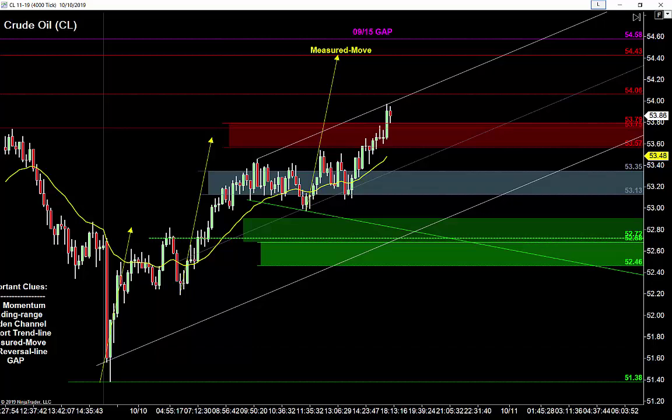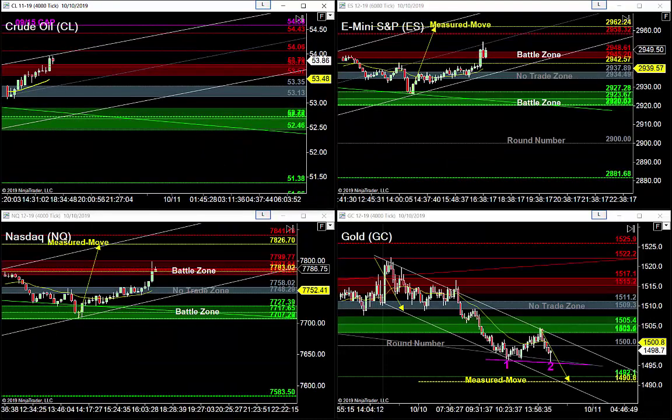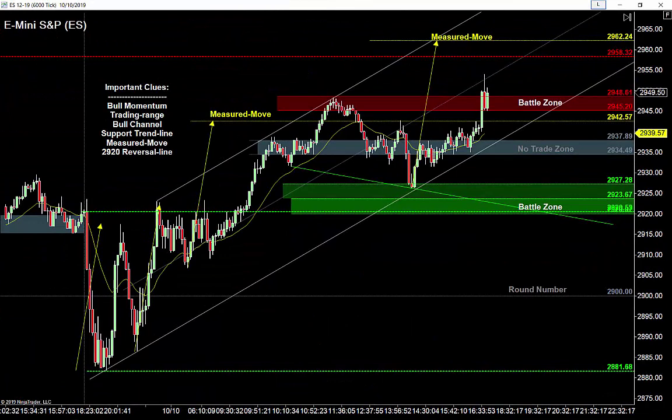In the meantime, let's keep this party rolling over to the S&P tonight. The S&P, as you can see here, is also bullish. What do we know about the S&P? We know the S&P is bullish. We also know the S&P just tested its high of day today, a very, very bullish sign from the Emini right now, considering that only about 24 hours ago, the headlines in China were reading this trade deal was dead.